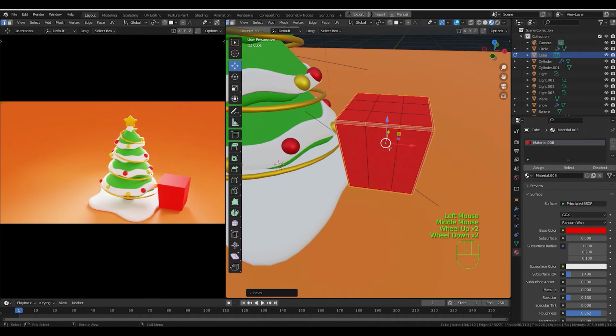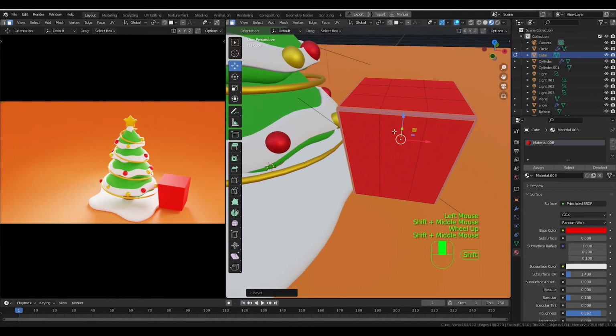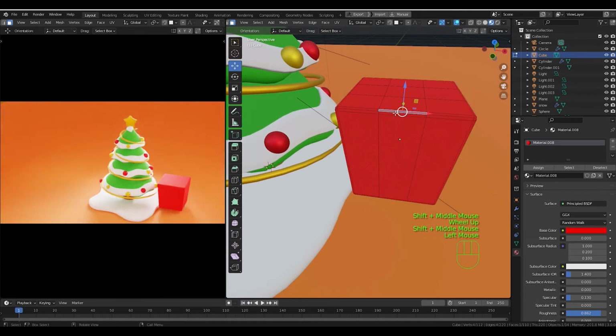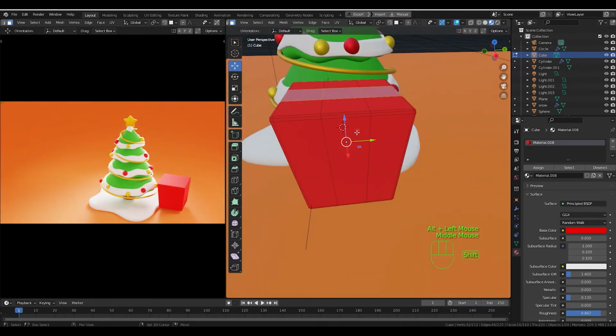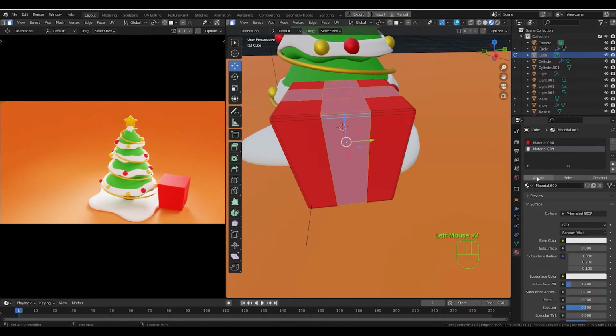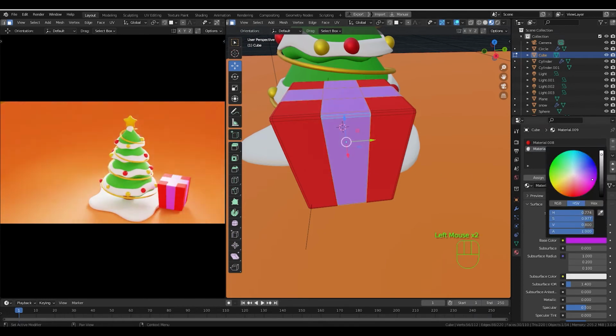Okay, now face selection, we need to select faces right here. Then we are going to select these faces. You see, so press Alt, then click, then Shift plus Alt and click right here. We are going to create a new material, and then click right here where it says assign. So it will assign automatically our material, and change the color. Let's put something like that. Yeah, like purple.